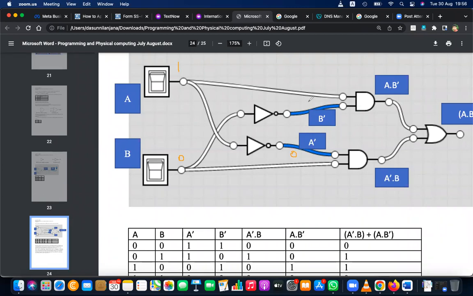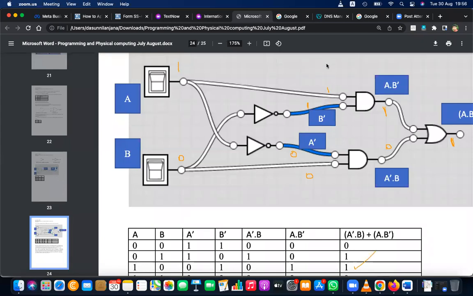1. If both edges are 1, then the AND gate will output? The AND gate will output 1. If here it is 0, the OR gate will output 0. If it is 1 from the above and 0 from the below edge, then the OR gate will output 1, right? Because the OR gate has a 1 on top. That will output 1, right? Okay, that is the third line.